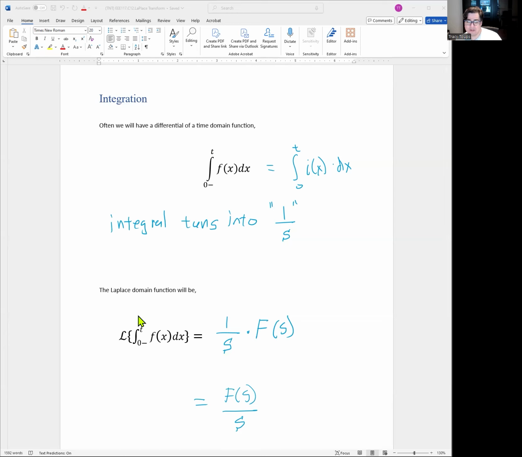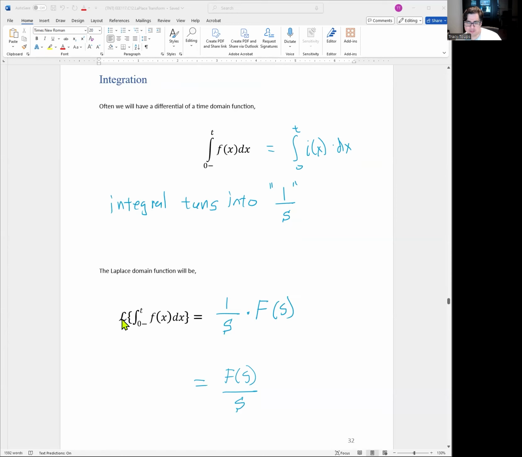Okay, so if we take the Laplace transform of an integral of a function f of x, we literally delete the integral and just multiply by 1 over s. That represents the integral. And whatever function was inside the integral, we forget about the integral and only look at that function and do our Laplace transformation from the table. So basically, all this is literally the initial Laplace transform from the table and you just put a divide by s extra, and you're done. Right?